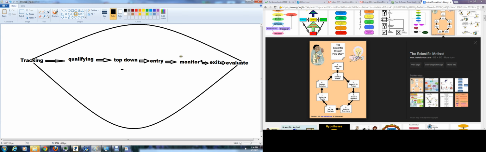Next thing I have to do is monitor my trade. That means, let's say that I had a simple 2-to-1 risk reward ratio, excuse me, and I was looking to make 40 pips, and so I had a 20 pip stop loss. A lot of times, once I have got the initial 40, I'll take half my entry out and raise my stop loss to break even and let the rest ride. Sometimes with a trailing stop, sometimes not. Exit is obviously after all your losses are taken out, and then finally you evaluate.